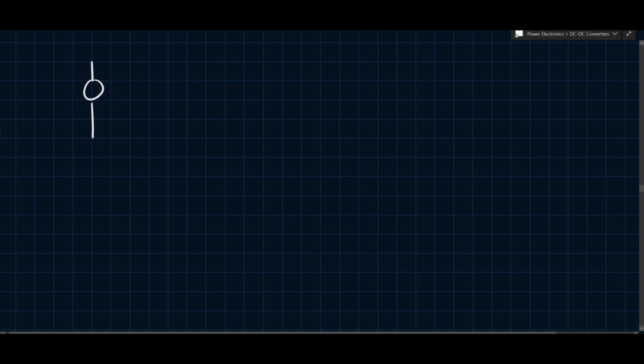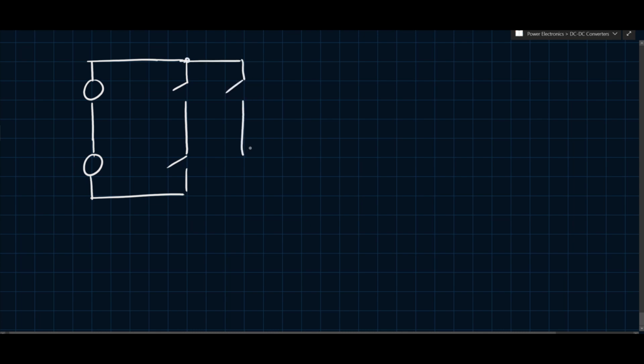Although it's not a half-bridge inverter, it has 3 half-bridge legs, I guess, is what they usually call them in the theory. So you have one half-bridge leg like this, and then you'll have a second half-bridge leg like this, and then obviously a third one. So we have 3 phase legs, as they call them.